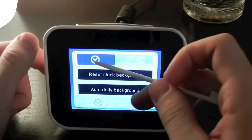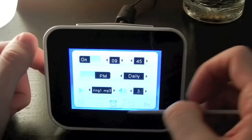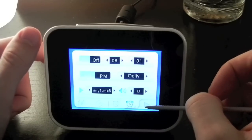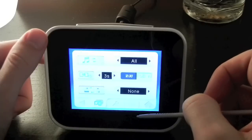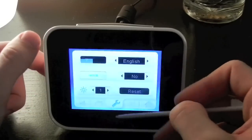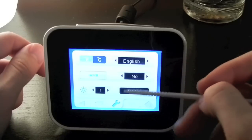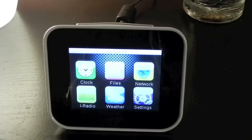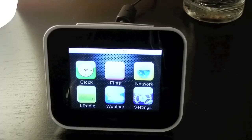You can change the clock to digital. You have two alarms — you can set daily, weekend, or weekdays. You can import music from your SD card slot and change a couple of settings like Fahrenheit or Celsius — all the basics. Just a little walkthrough of the software. You can also wake up to your favorite song. The internet app provides latest update information and can display your digital photo on a 3.1 inch LCD screen.